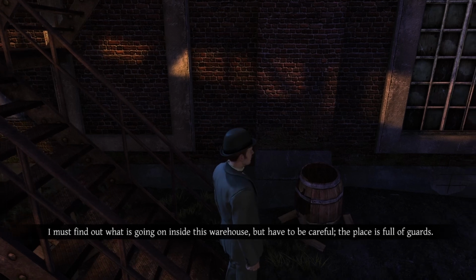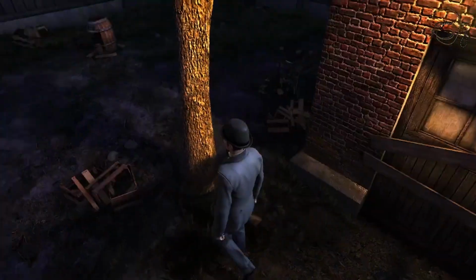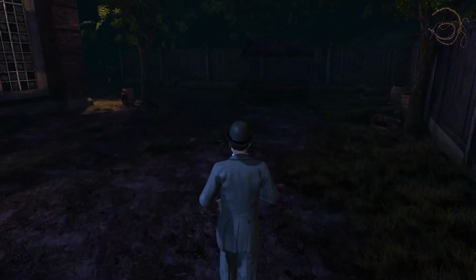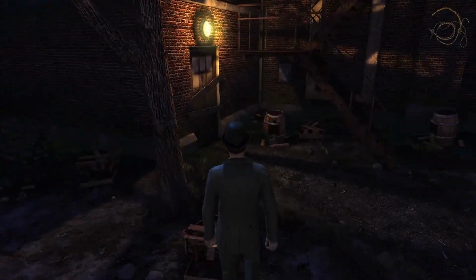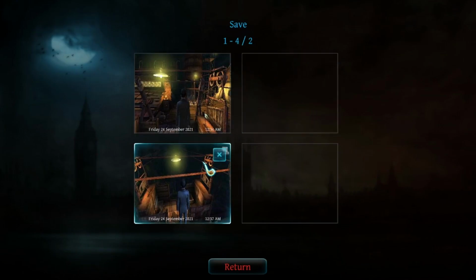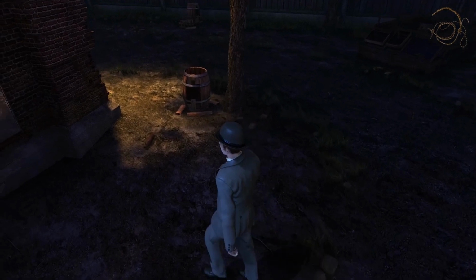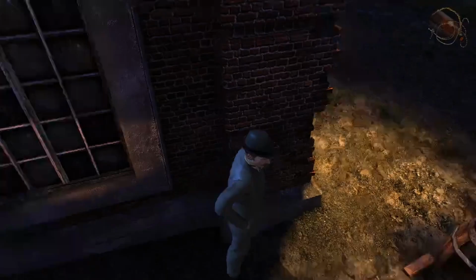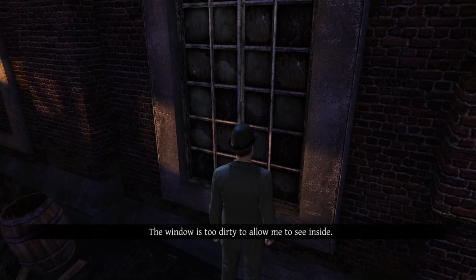The place is full of guards. It's too dangerous to go any further. An empty bottle. The window is too dirty to allow me to see inside.